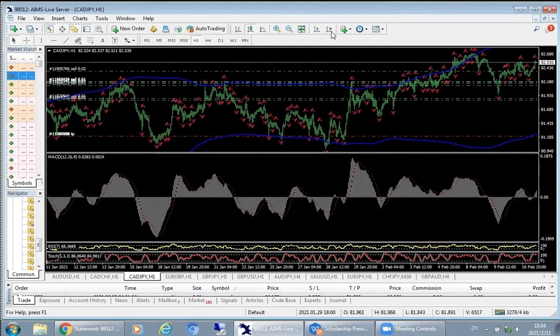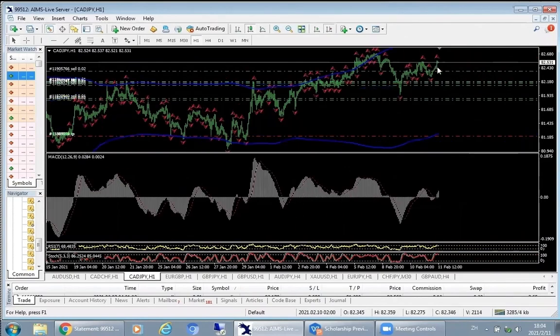So we are waiting for this price to drop, and as this price action continues, you will start to see this blue line begin to go up. When this blue line begins to go up, this is where the system will either auto close or I will manually close the trade.